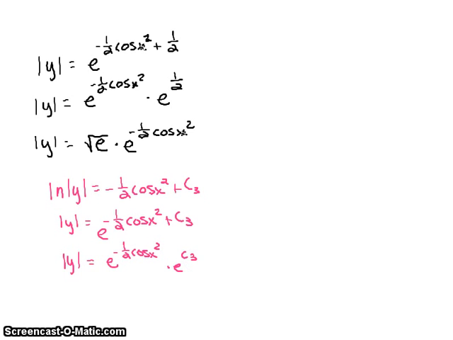And how they're going to handle this is e is a constant. It's a number. Raised to the c3 power, that's a constant. That's a number. What they're going to do is they're going to go like this, and they're going to rewrite e to the c3 power as just some other constant. So a multiple choice question would have an answer that looks like what you have at the bottom, except we'd still need to take care of the absolute value.